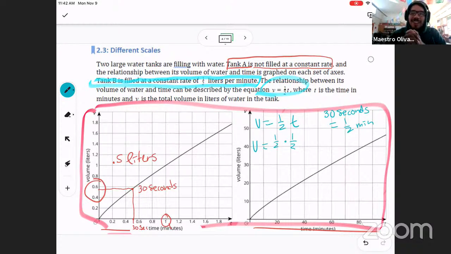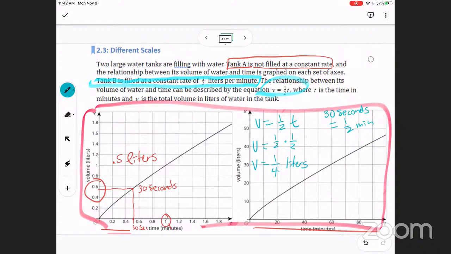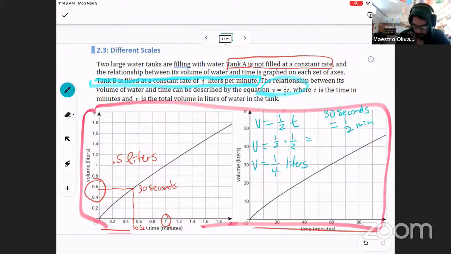Kathy, what did you get? One fourth. How did you get 1/4? Because 1 times 1 is 1 and 2 times 2 is 4. Perfect. So in order to multiply fractions, you multiply 1 times 1 and then 2 times 2. For those of you who said the answer was 1, I think you added. You're supposed to multiply.